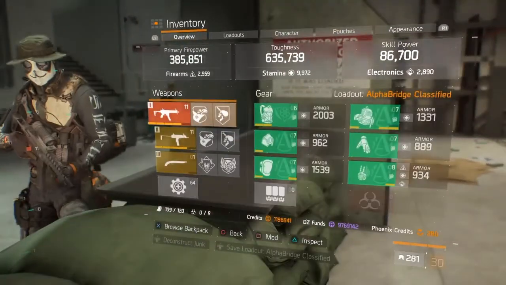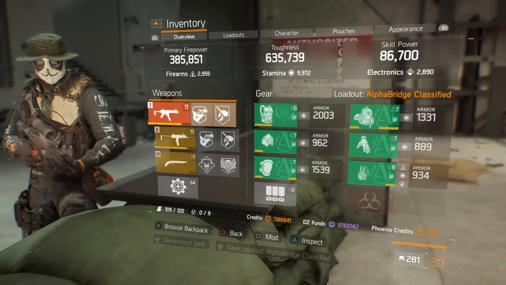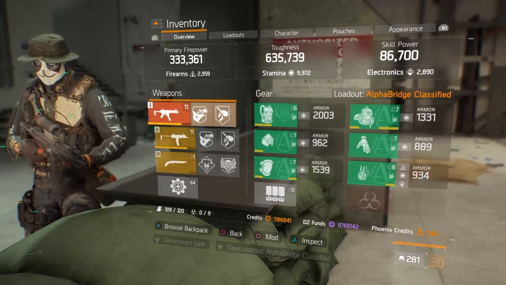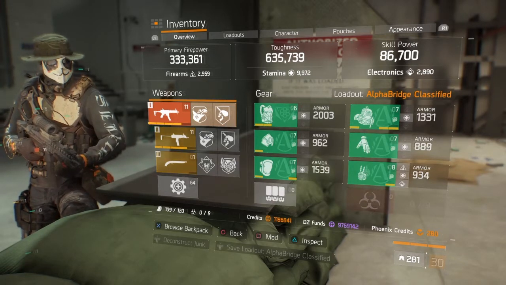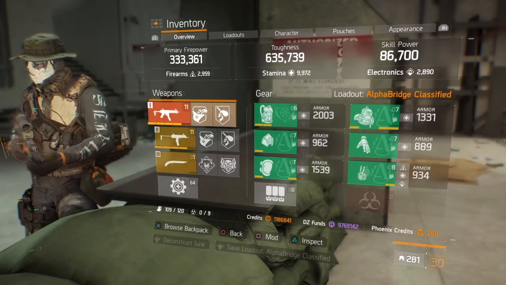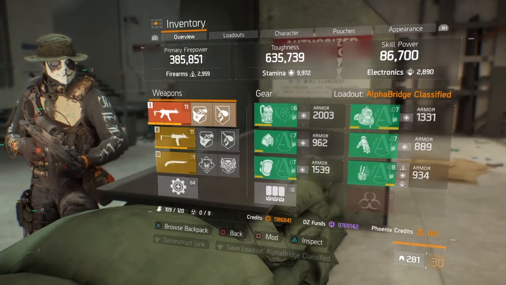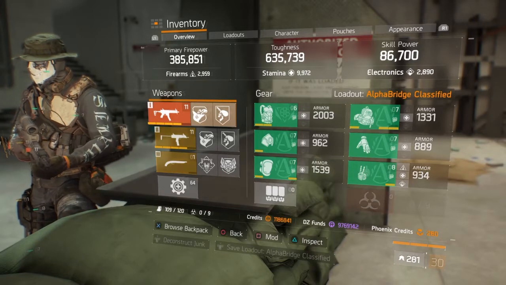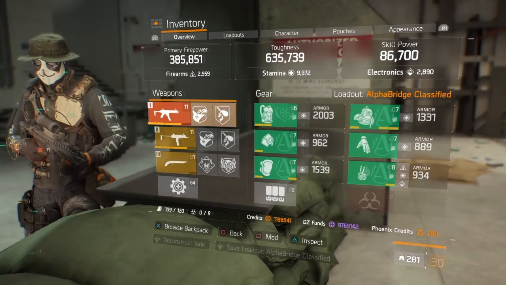Let's get into it. So we do have 330k DPS once the white card counter goes, as you can see. 635,000 toughness, and then 86,000 skill power. 3,000 firearms with this much DPS, 10k stamina, 3,000 electronics, white card counter, giving us nearly 400k DPS. Let's get into the build.